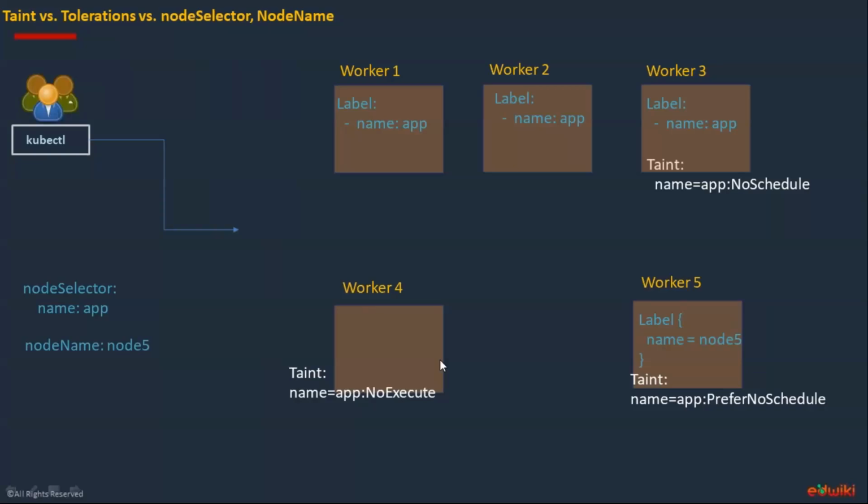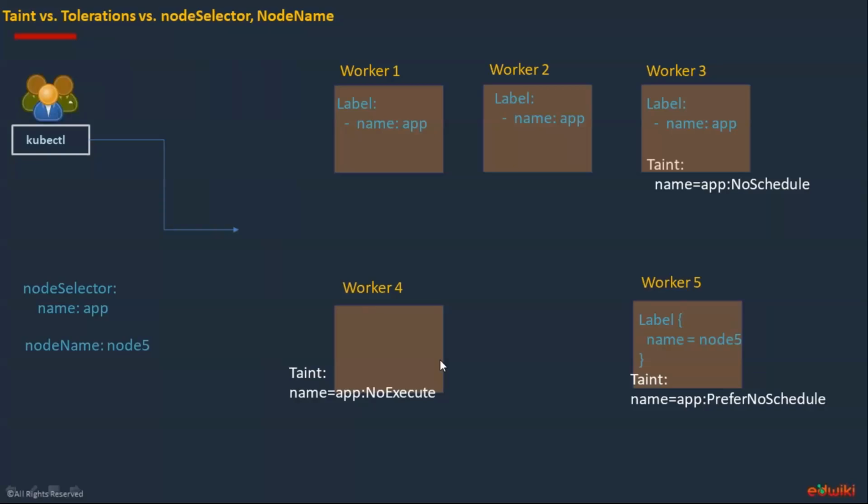So here, if I look through, name: app is the label. That label is available on worker 1, worker 2, and worker 3, correct? These are the three having this label. Worker 5 does not have the label called name: app.